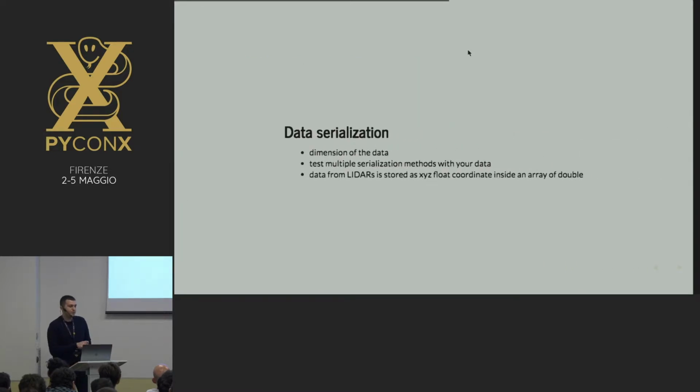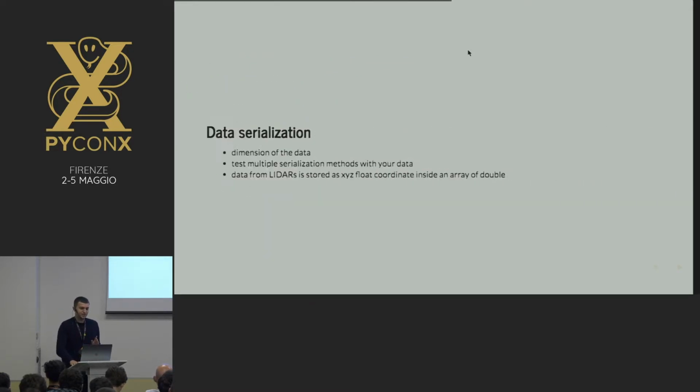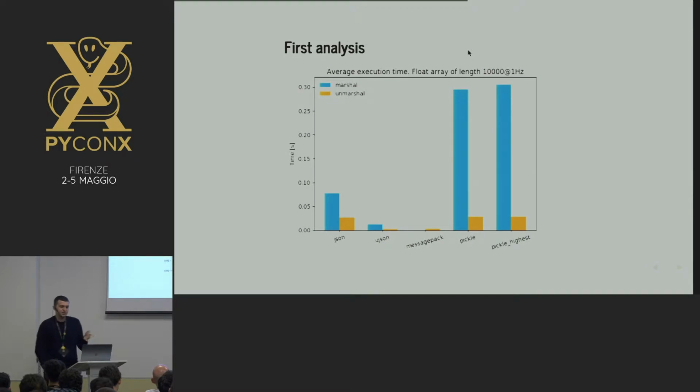And at this step, we can talk about data serialization. When you're trying to do something like this, you have to understand that you are going to put your data structures inside of a queue. This queue actually uses cPickle to serialize and deserialize your data. Maybe some of you already know, but cPickle may not be the fastest data serializer out there. So this is the performance for cPickle.